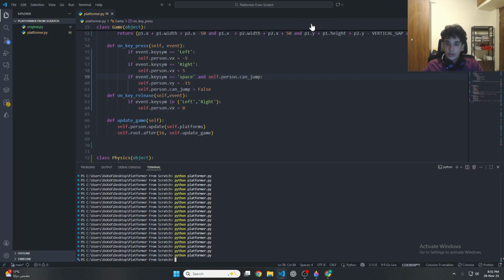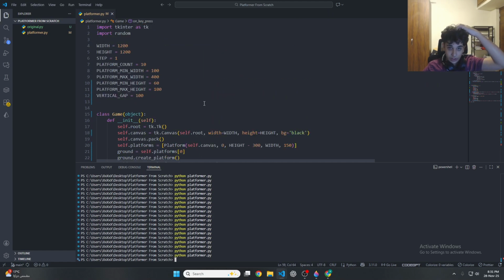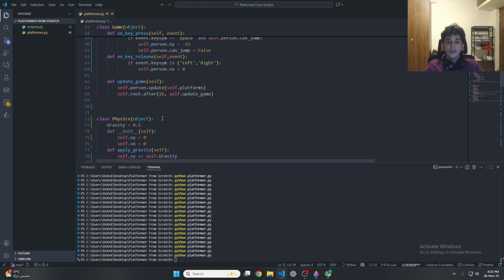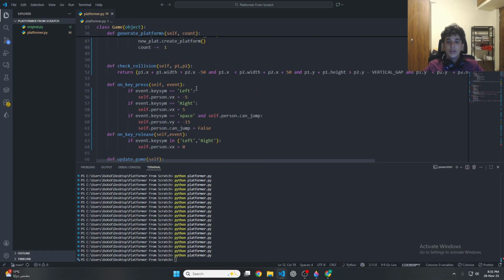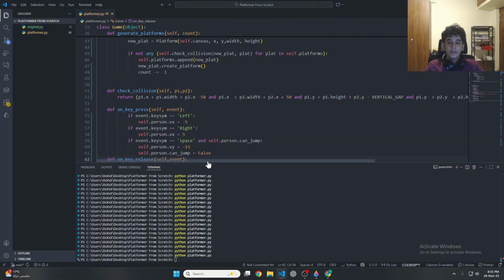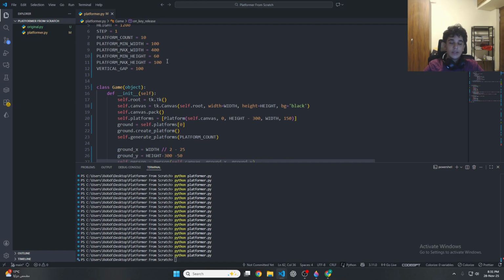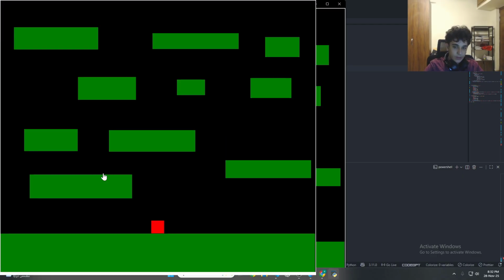And I think this vertical gap is way too high. So let's do 75. No, wait. I don't think the vertical gap is the issue. It is, it's the vertical gap. Okay.